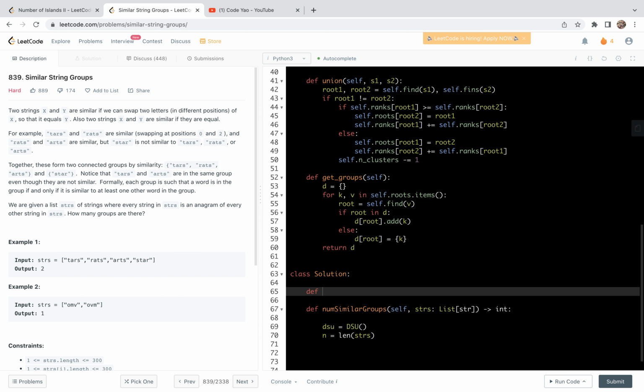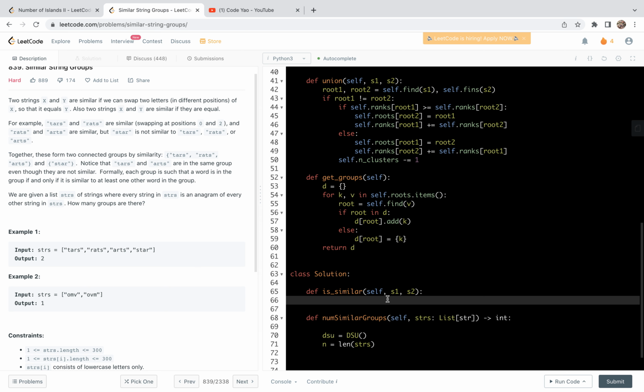First, let's implement such a method. is_similar, with two strings s1 and s2. According to the constraint and the definition, two strings are similar if there are only two positions that are different, which correspond to a swap. And also, same strings are similar. So then we're going to count the different positions, right? If it's 0 or 2, it means they are similar.